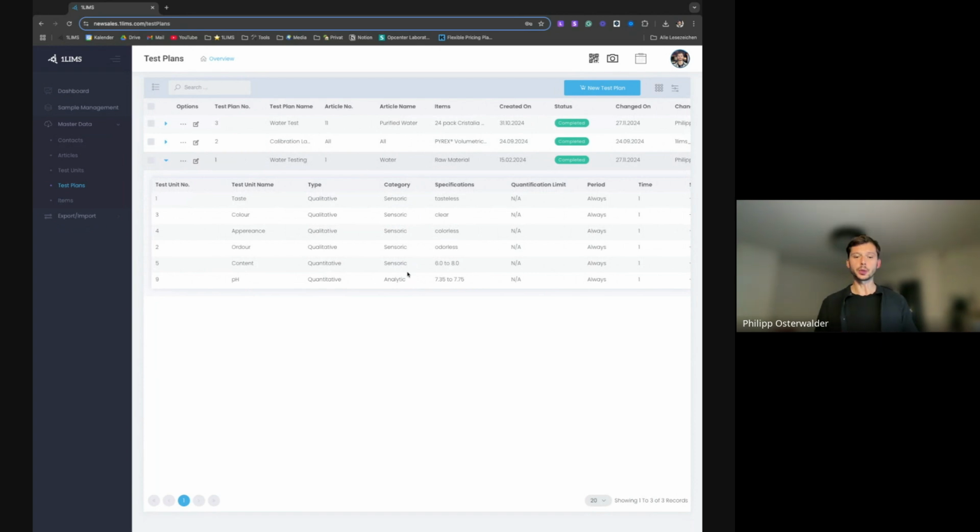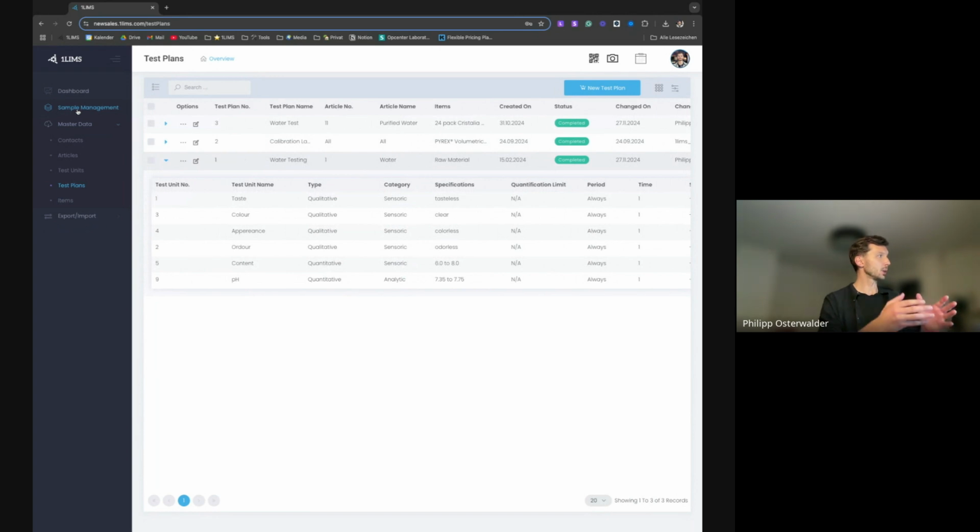This is the preparation which we are doing together with our customers during the onboarding. This is something very important and crucial: to have the master data right, to have your data cleaned up and correctly imported in the architecture of the OneLIMS platform. This is roughly done within a month, to start already to onboard users, to start with the user trainings, and also to start with the configuration and customization of the platform. So this is a pretty quick win to do.